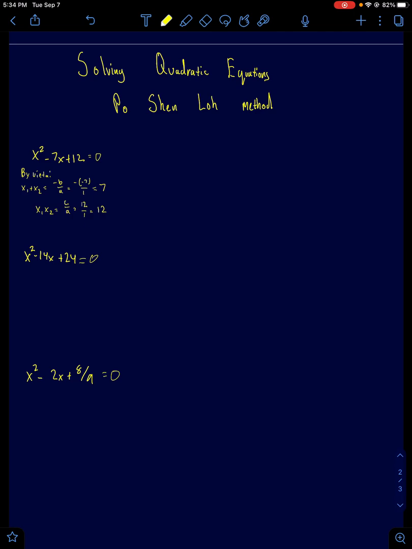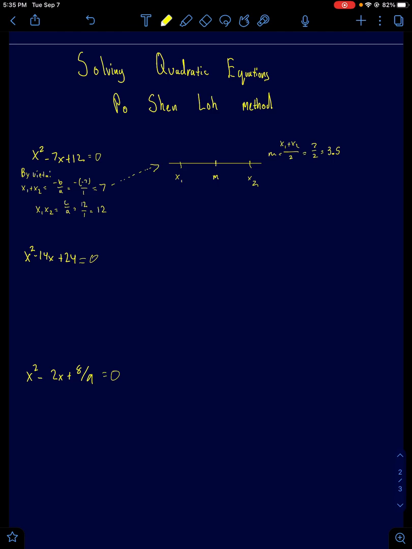Alright, so let's look into our first observation a little bit more. So we have x1 and x2 on the number line. We can find the midpoint between x1 and x2 just by averaging them, by averaging their sum. So if we take x1 plus x2 and divide it by 2, we get the midpoint. So x1 plus x2 over 2. Let m equal our midpoint. So we get 7 over 2, which is just equal to 3.5. That's our midpoint.